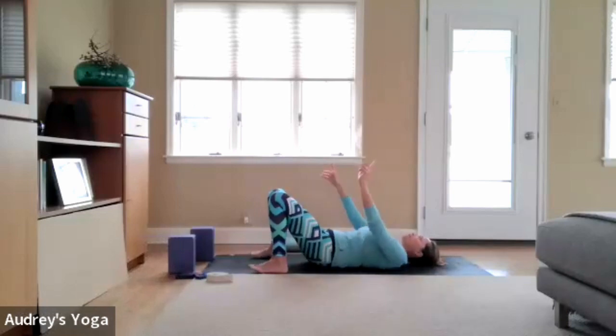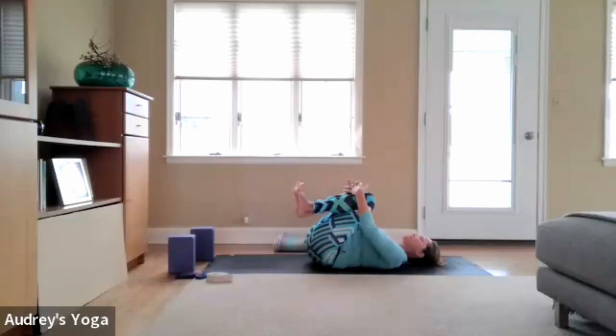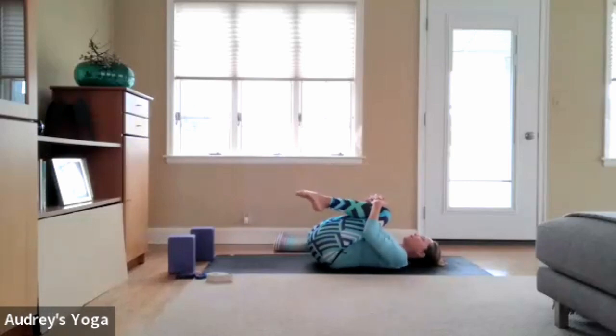Then on your next inhale, start to draw those knees into your chest. If you're on blocks, come off of them all the way onto your back. Once those knees are into your chest, as you inhale, point your toes. And as you exhale, flex your feet, push through the heels. So doing that a couple times, getting into the ankles and the feet. Drawing those knees in close.